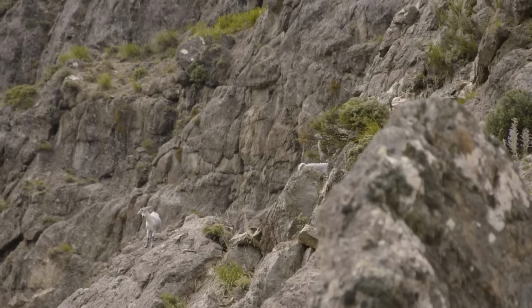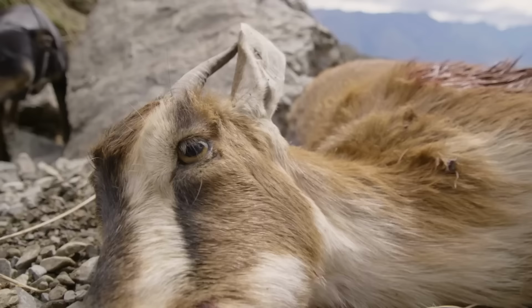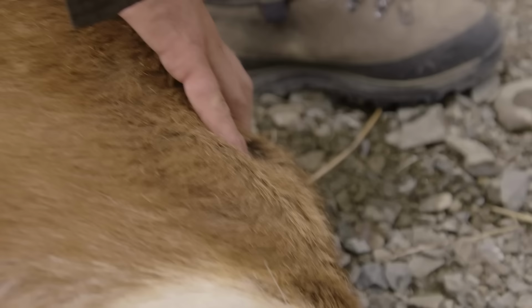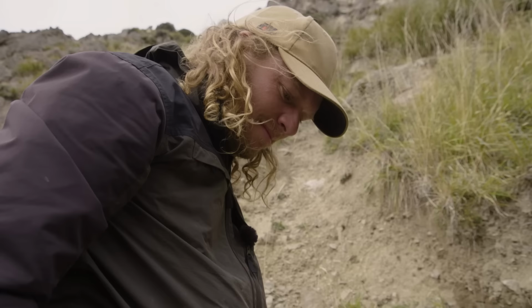I can smell the billy as well, so must be Nanny and the billy. All right, we got them both here. Quickly whip a back leg off it and see how it goes in a tracker. It's underrated, the old goat. Feels a bit skinny. Yeah, we've just had a bit of a look at it and it's actually pretty bony, this Nanny. He had a kid on it not long ago by the looks. There's quite a few weaned ones up there, so. Yeah, not in the best nick to eat, so we might find a nice younger one later on, I think.